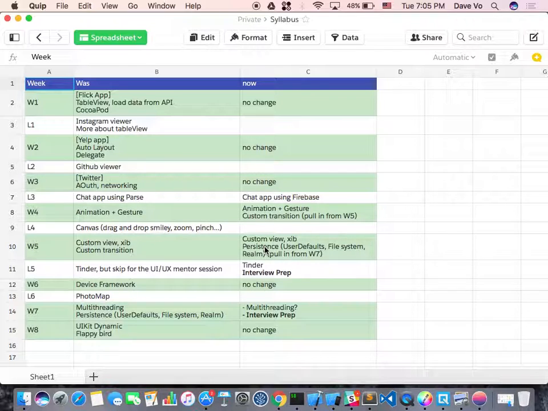This week we are going to talk about the custom view and persistence. Persistence was before in week 7. Persistence is about the database, how you save and load the data. Before, it was put until week 7, so a lot of people found that not useful anymore, because at that moment you only decide what kind of database to use for your final project. So it's probably not a good timing for the persistence stuff, so I moved that to week 5.